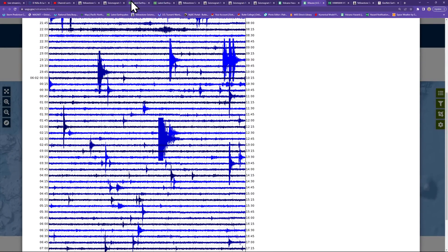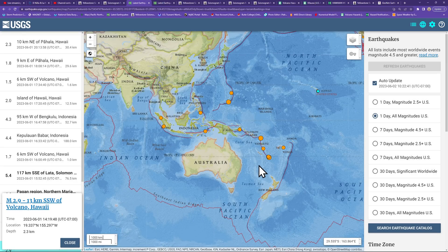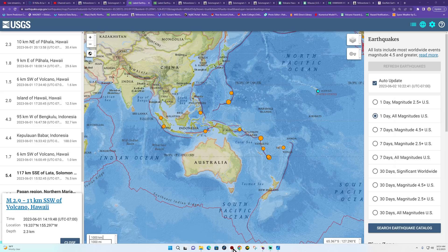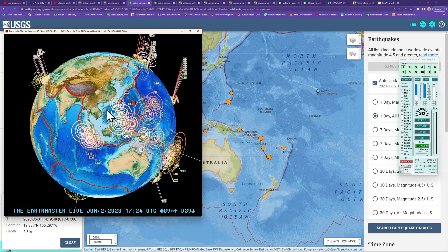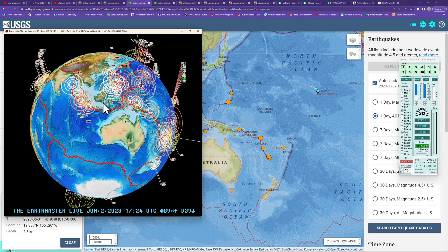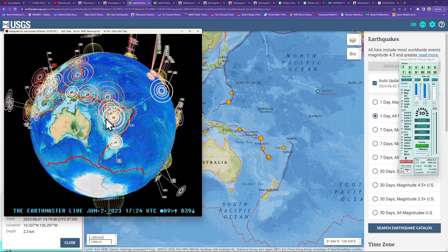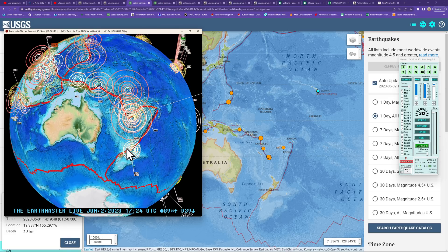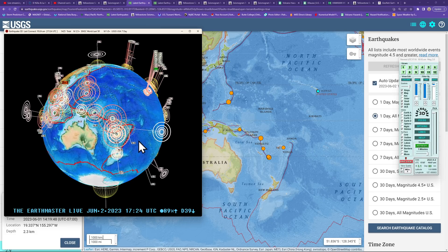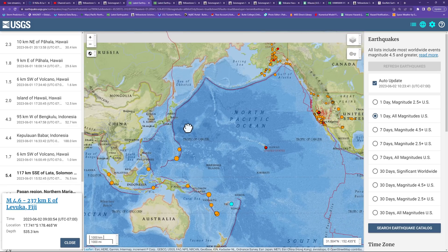It looks like a little bit less activity there at Kilauea Volcano today, but still keeping an eye on it. Movement across the Indonesia area, Vanuatu area, all starting to back-build over here — getting a pretty good amount of earthquake activity. As listed on the globe, you can see the latest one, a 3.1, coming into the area. This is all fairly recent earthquake activity from this morning and within the past couple hours. Things are picking up, and also back-building across the Loyalty Islands area once again, and a couple threes down into the New Zealand area. Nothing major going on there yet. A pretty deep earthquake into the Tonga Trench — 535 kilometers deep for a 4.6.